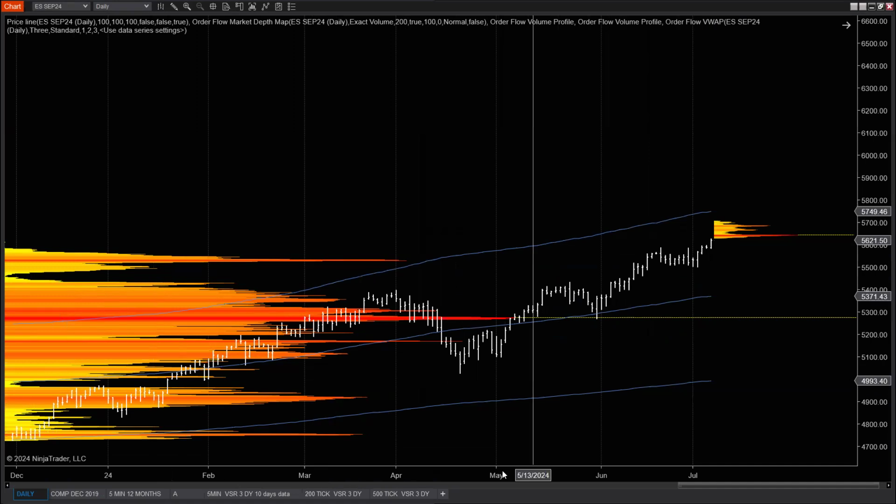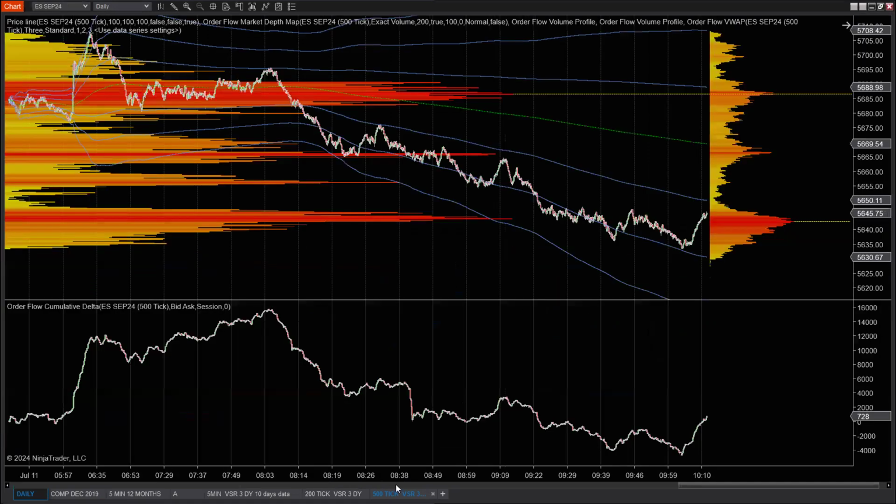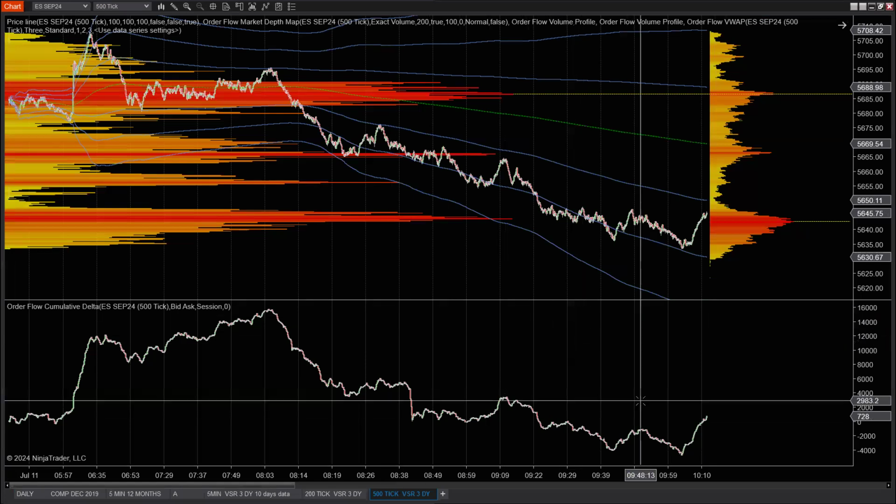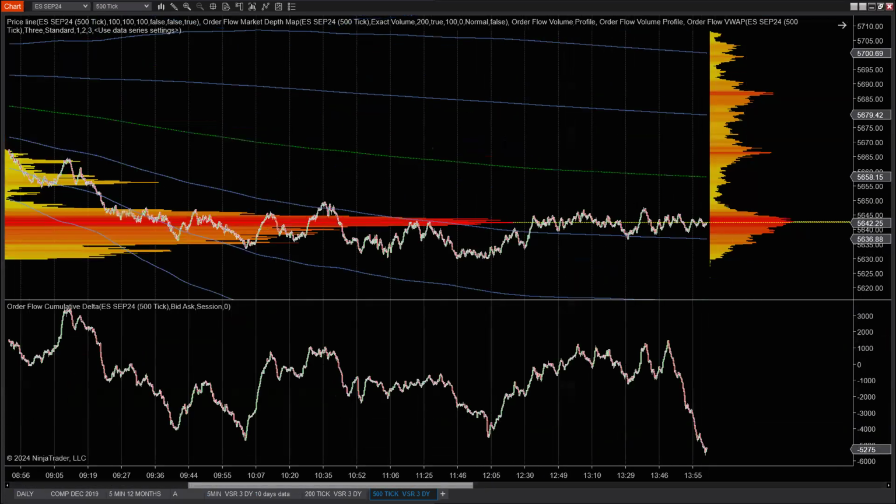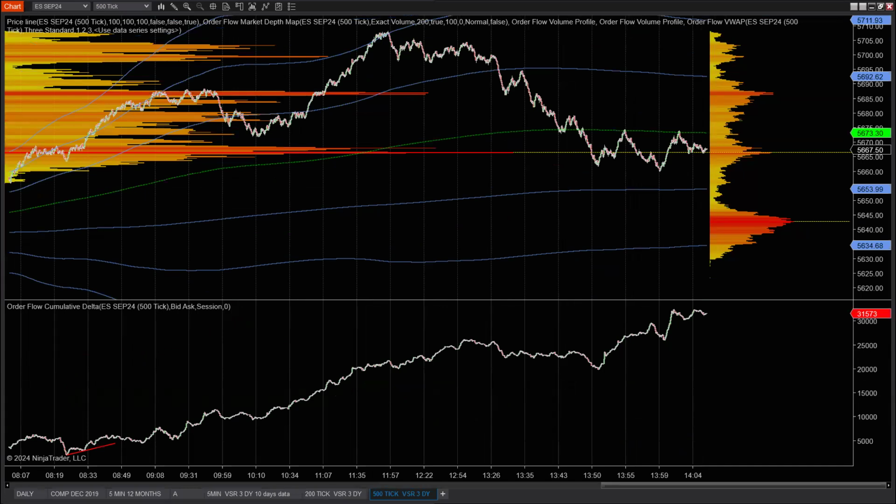All right, so let's now talk briefly about how do we use this. Now, it's going to take time to get skilled with this, but when you do, you will be able to go to a screen and have a pretty good idea of where the market's going to go, how the market's going to move, where it's going to go, and even where it's going to pivot. Now, your 3-day profile is real valuable.